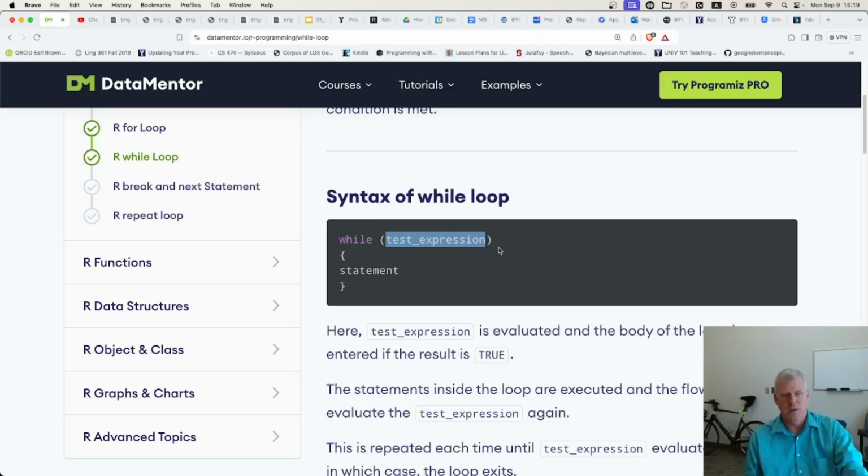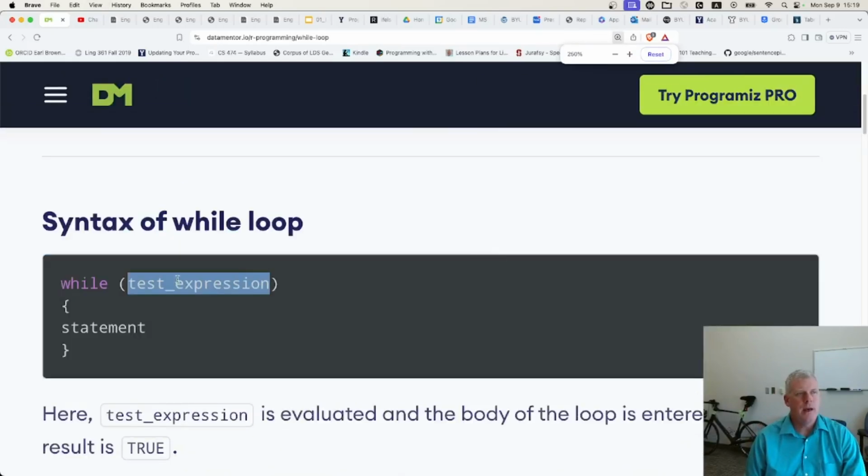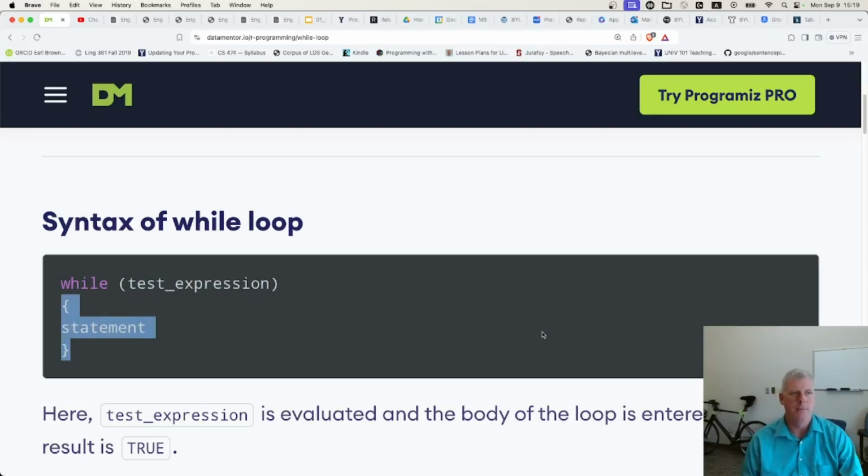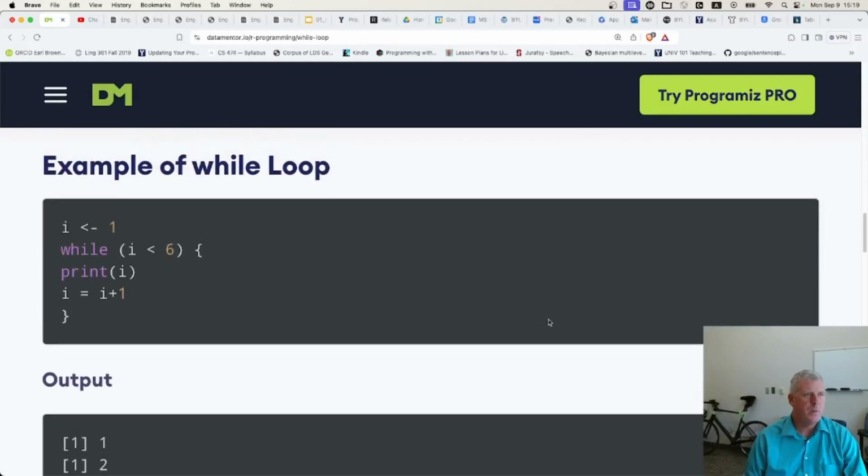They use the term test expression on this website. If that test expression evaluates to true, then it will run the body of the while loop. But if that test expression evaluates to false, it won't run this anymore. It'll stop running that.